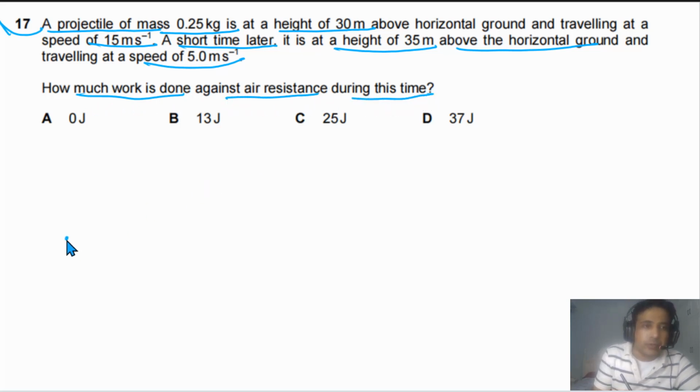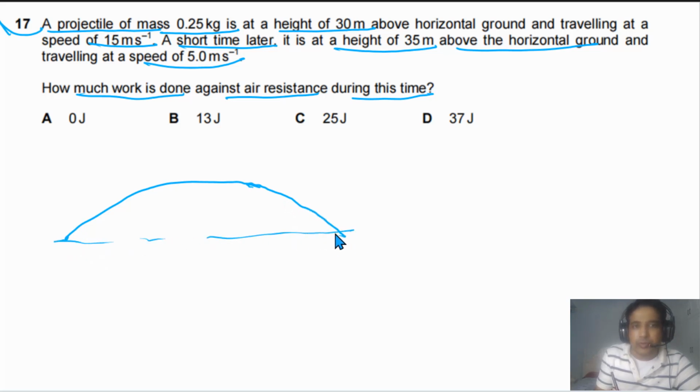So a simple way to answer this question is we can draw the projectile motion. So this is the projectile motion. So this is how this projectile is moving. In this case we can take any 2 points because we don't have a lot of information about this. So we can take 1 point here. Let's say when the projectile is here, this is point A, and then after a short period of time the projectile is here at point B. When it is at point A, the height is given, that is 30 meters, and the speed is given to us.